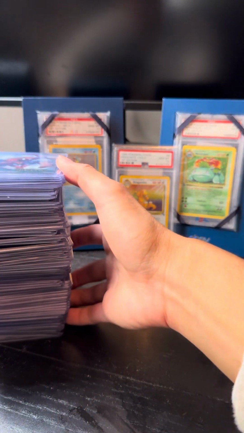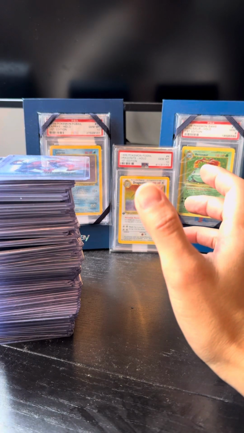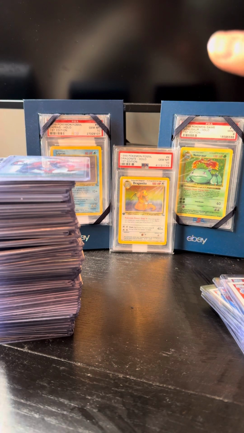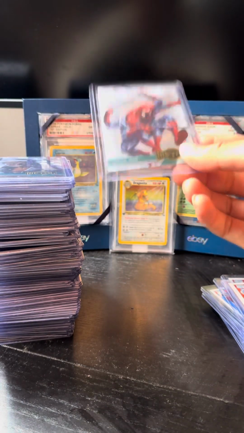So here you got a big stack, and these are all the silvers. The advantage these ones have is that they're very low pop, I would say under 10. Even some cards are pop 2. So you have the rarity, and then you have the character cards, like Spider-Man, Iron Man. Those are the ones you're looking for that could retain value.